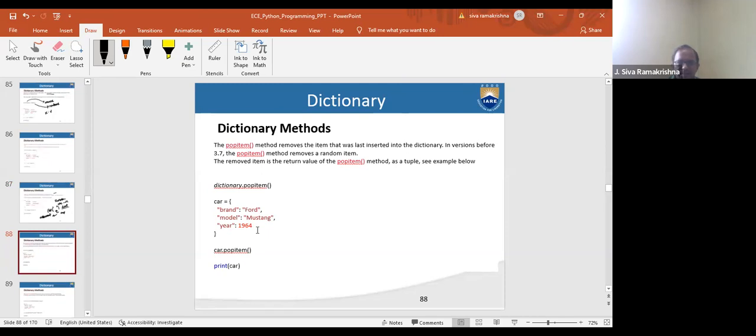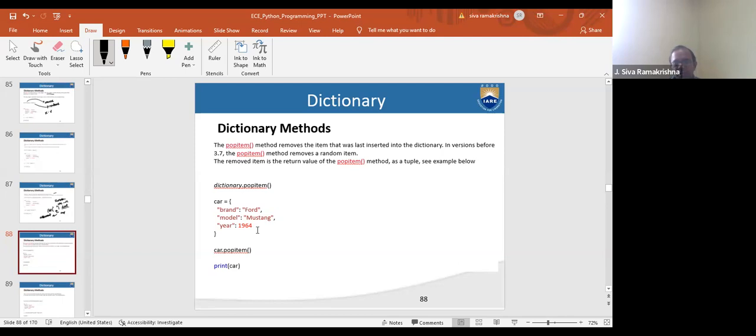In versions before Python 3.7, if you use the method popitem, it will remove an object randomly.